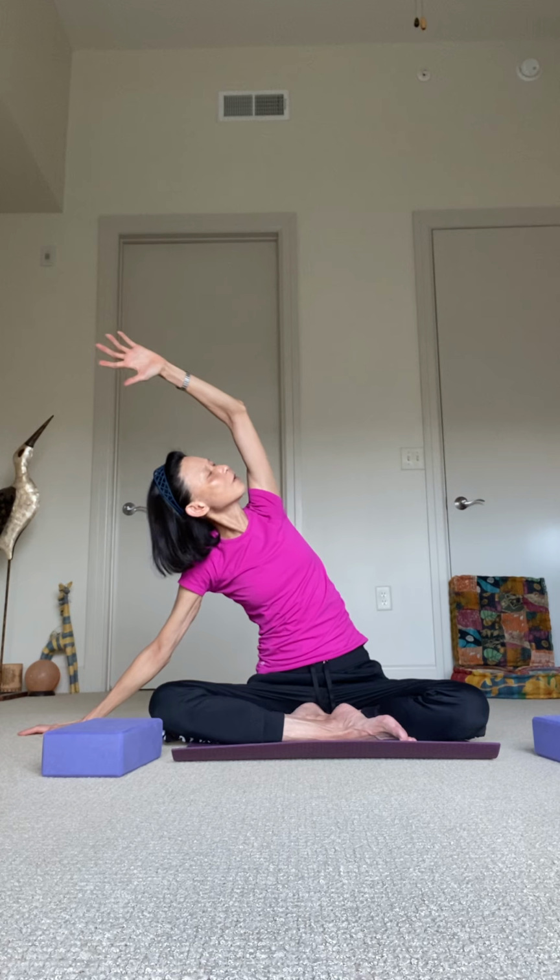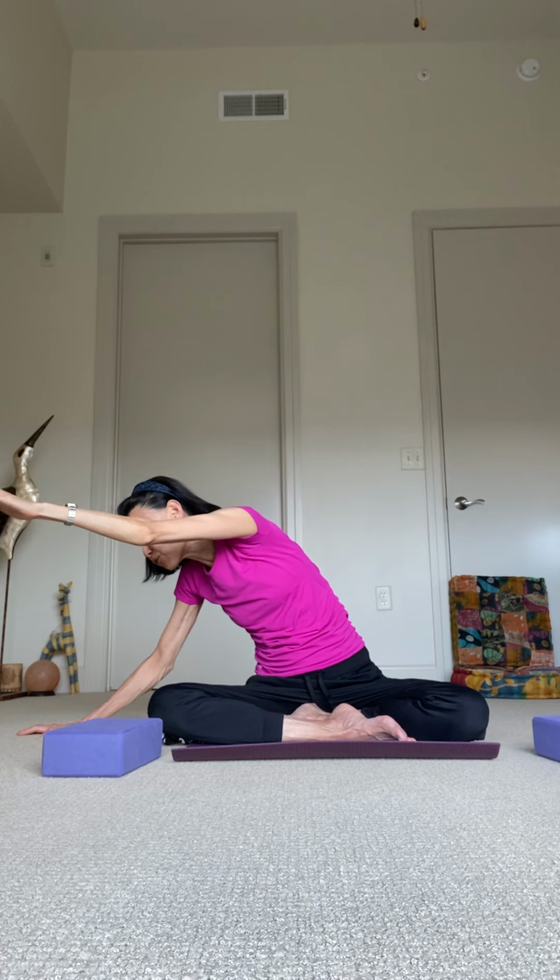Breathing in, lift your chin up and exhale, untwist. Inhale, reaching the arms up, open up the arms out wide. Exhale, lift fingertips down, tilting over to your left side, roll your right shoulder back. Breathing in, draw your right shoulder toward your left knee, reaching the arms forward.